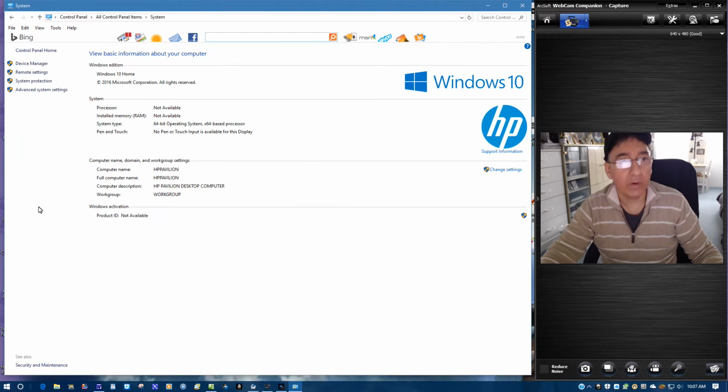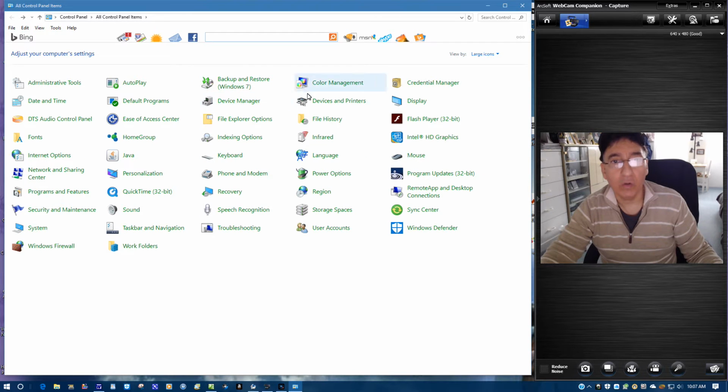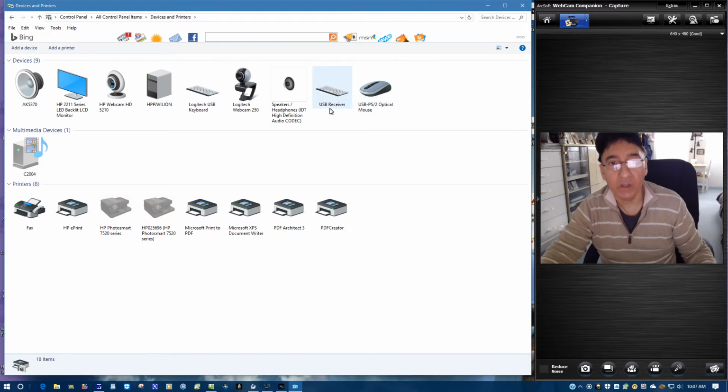I'm working with Windows 10. It's a 64-bit operating system. So it does connect, it does recognize it. My computer's an HP Pavilion, and this is all the information, but you can see it's a Windows 10 operating system. Now I'm going to go to devices and printers, as you've seen already. You've seen it is connected. There's the receiver.